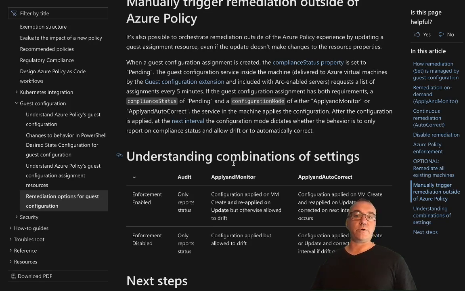Basically, let's say that you are working completely outside of policy. You've got an ARM template with a machine and your guest assignment, so it's all part of the same deployment. You deploy it, you use apply and monitor, and then it drifts.